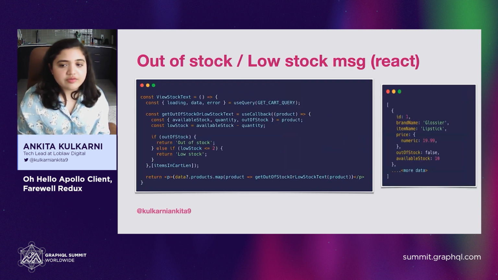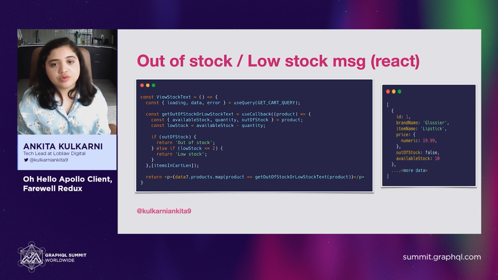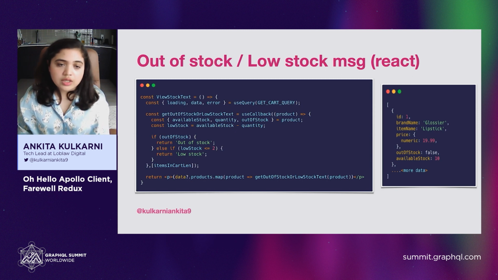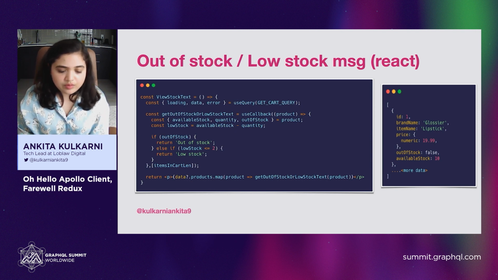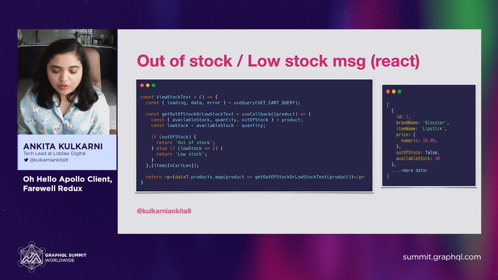So let's say we have an example wherein, for out of stock or low stock cart items, we want to show a message to the user. This is essentially a React example, and it's super simple. I have obviously trimmed it down, because the actual logic of the application would be way too complicated.